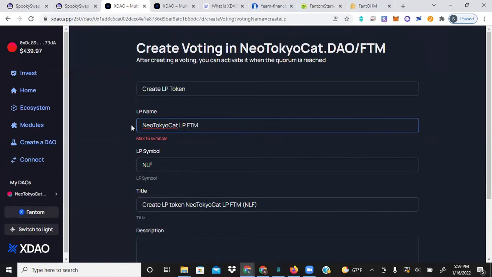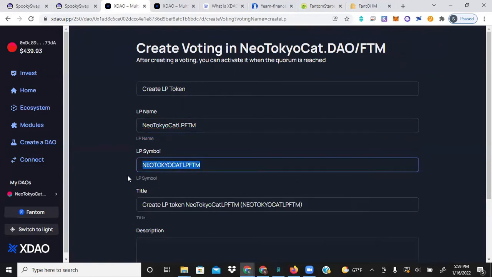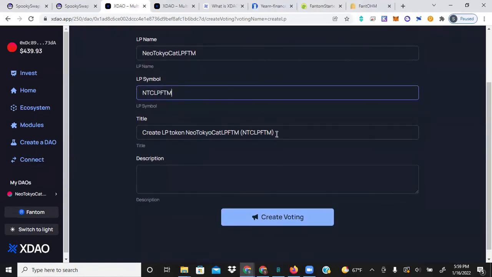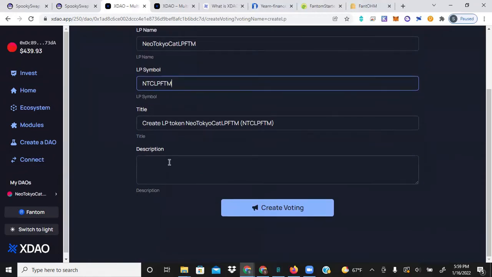Too many, huh? Looks kind of silly, but it'll work. So for the symbol, NTC LP FTM. So that's basically what we did. We created an LP token for NT Cat Phantom.